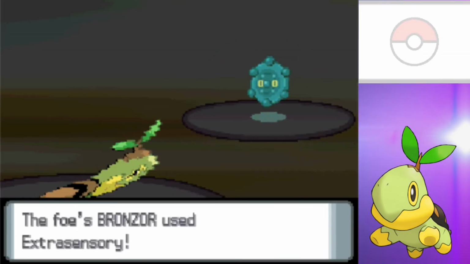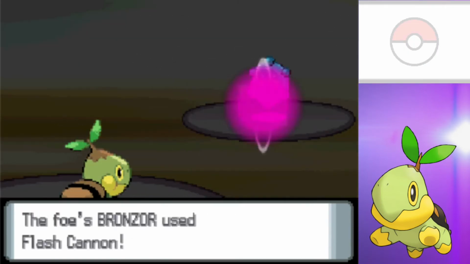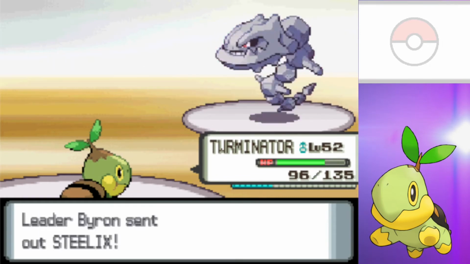Coming with a type disadvantage, I recommend setting up as many Curses as possible. I also Leech Seeded his Bronzong to regain some health while we set up. Thankfully, it doesn't know any attacks that do a lot of damage. With Curse maxed out, we can finish off his Bronzong.